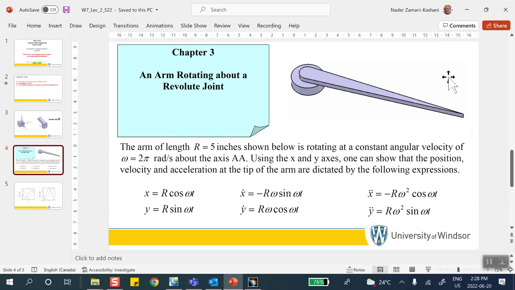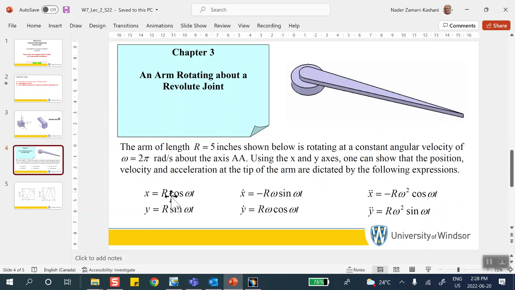The idea is that we want to, first of all, find the trace of this point. The trace of this point is obviously a circle of 5 inches, and find the x and y components of velocity of this tip, assuming that this arm lies in the xy plane.